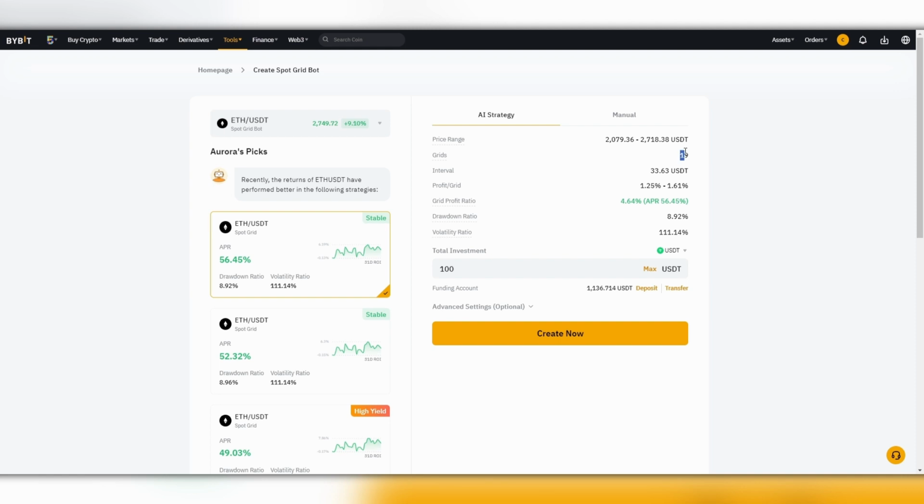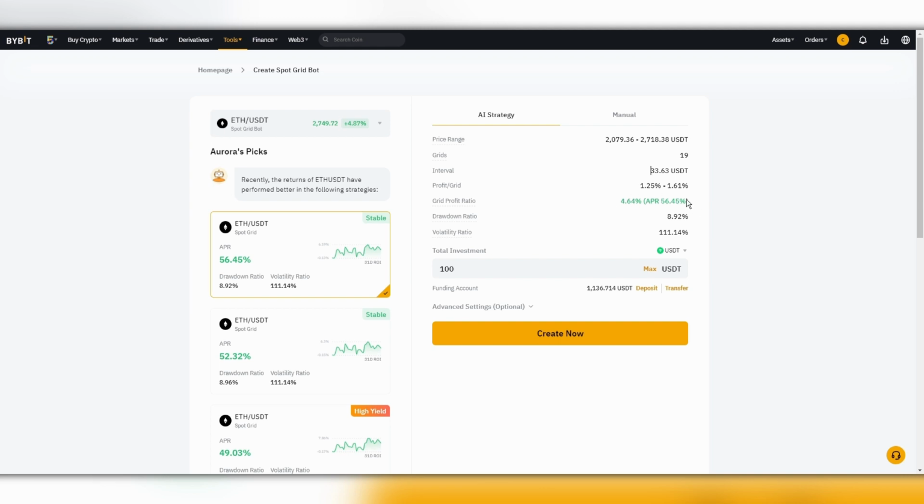It has divided this into 19 grids. Grids are the number of buy and sell orders at the same time. That is, if there are 19 of them, the number will be somewhere around 10 to buy, 9 to sell, and so on. That is, it buys Ethereum, the price goes up, it creates a sell order. If the price falls, it buys more. And thus, it fills these grids and trades. When the difference reaches this percentage for each grid, it makes a deal. Or it is in USD, you can look at the intervals. It is $33.